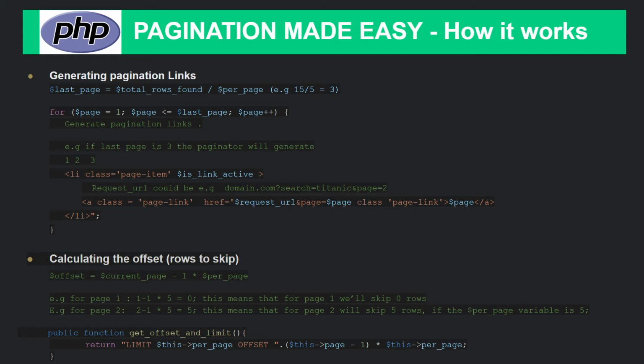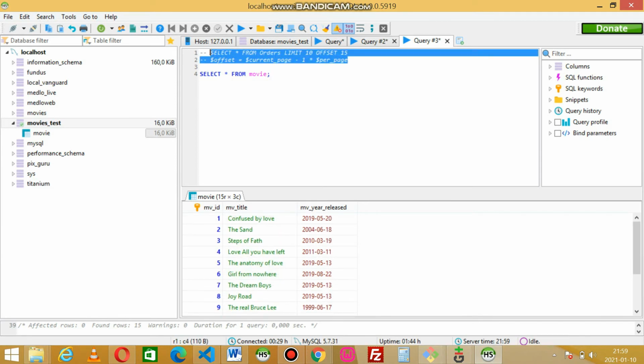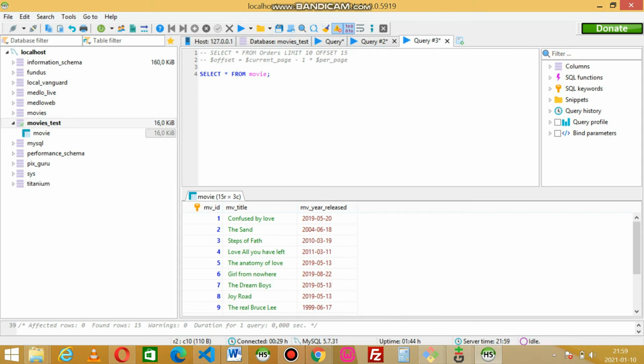Okay, let me quickly demo this on MySQL. Currently I'm returning all the rows, and I've copied the formula for calculating the offset. Right now I'm selecting all rows from the movies table.